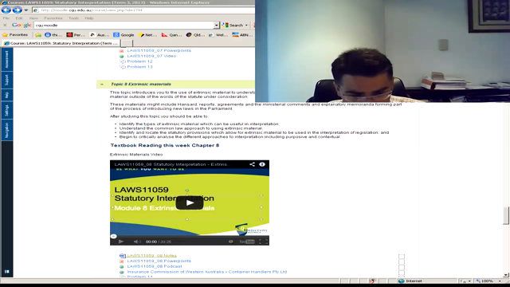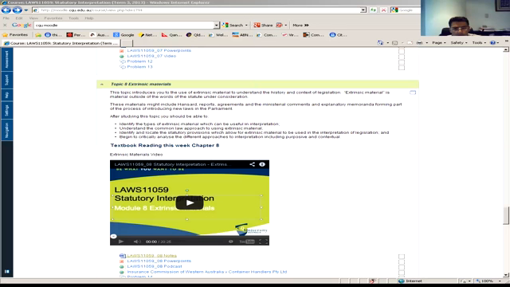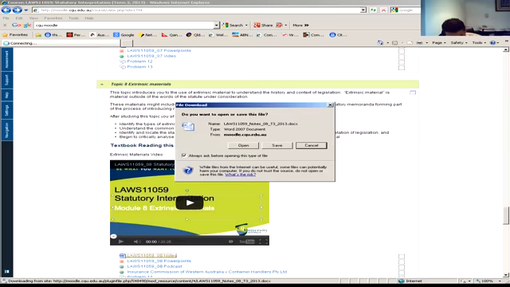You'll see that we're looking at extrinsic material, and the focus is on how we understand the common law approaches to using extrinsic material. Also the statutory provisions which allow for extrinsic material to be used in the interpretation of legislation, and we critically analyse the different approaches to interpretation using extrinsic materials.